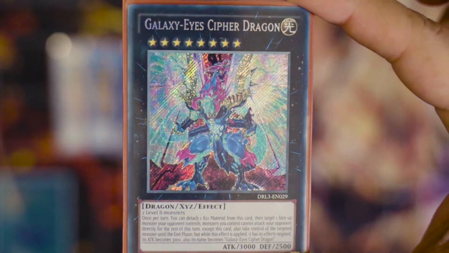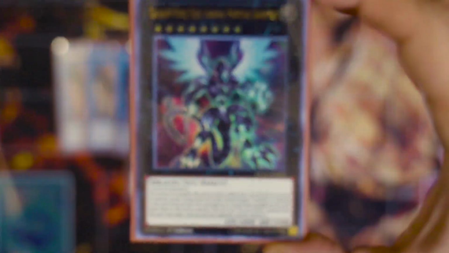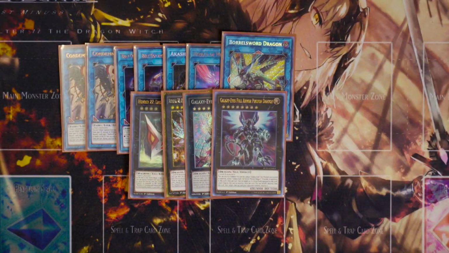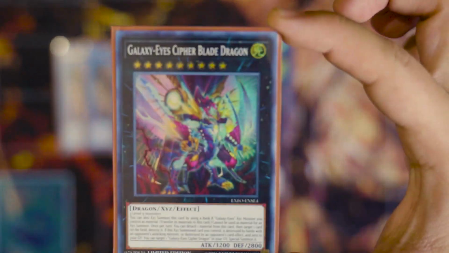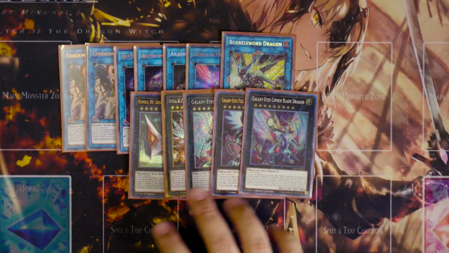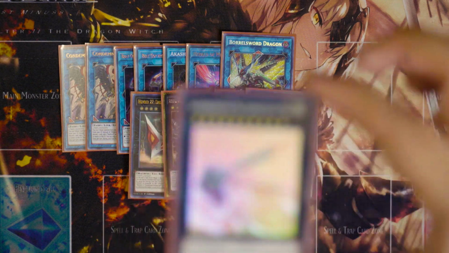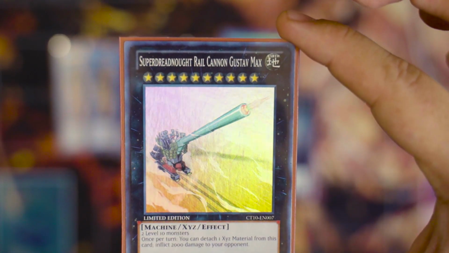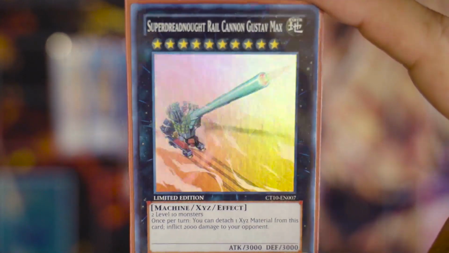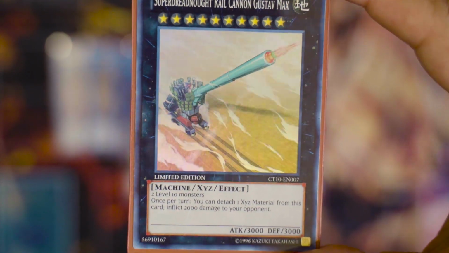Galaxy Eye Cipher Dragon, the Galaxy package actually. Here's the other Galaxy card, Galaxy Eyes Full Photon Dragon, and lastly Galaxy Eye Cipher Blade Dragon. Again, I don't think I've ever summoned them, but they're there in case I need them. Super Dreadnought Rail Cannon Gustav Max. Again, I haven't summoned them, but if I do, once per turn, detach a material and inflict 2,000 damage to your opponent's life points.